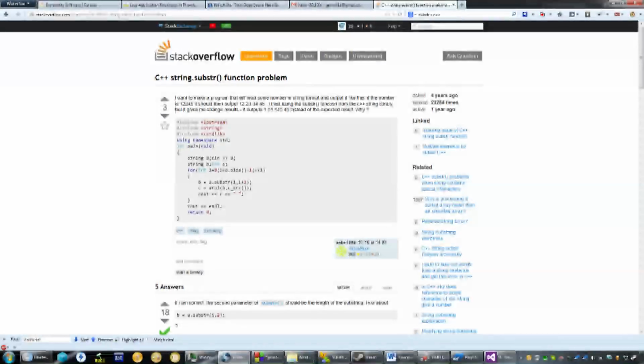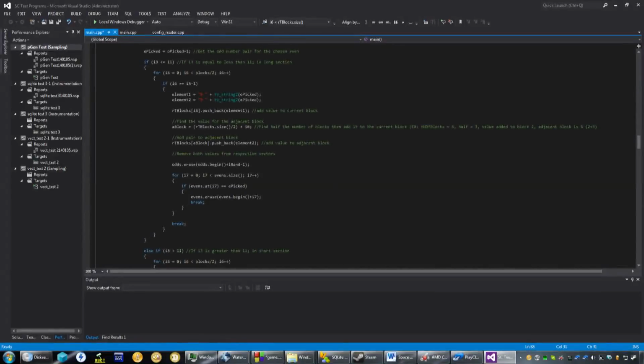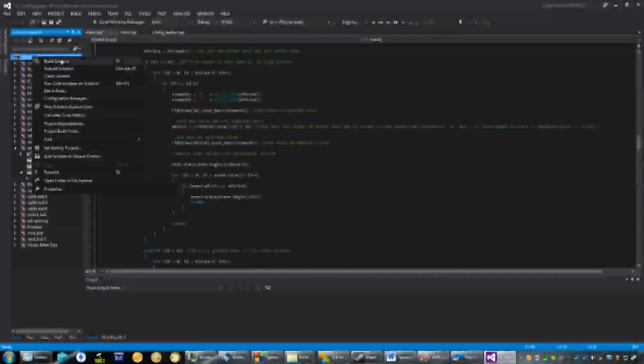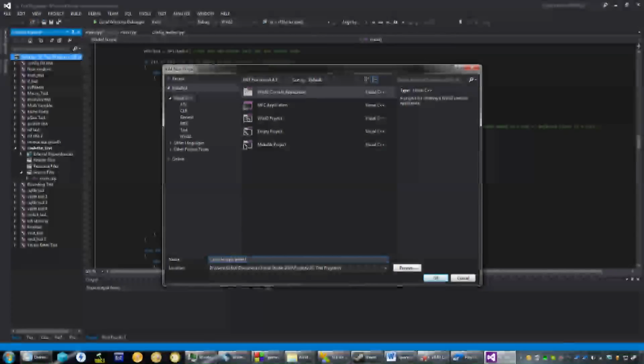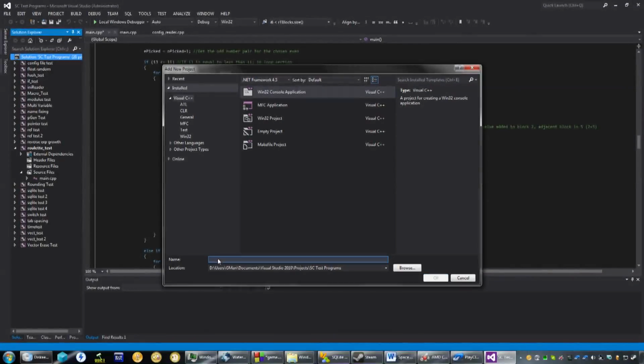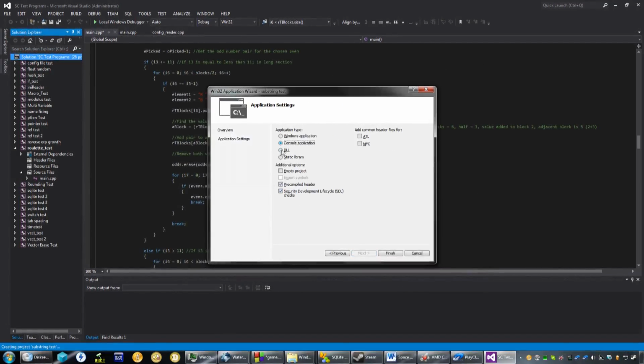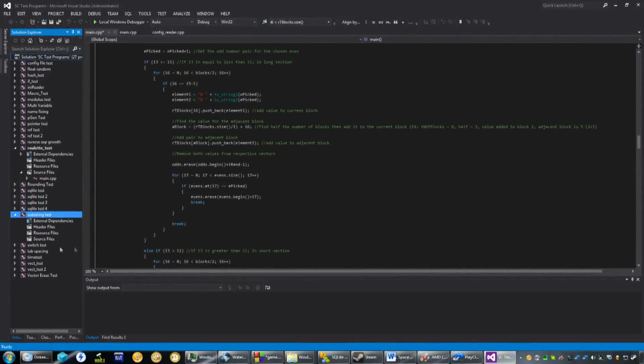So, here's a good question. Can we use substring to locate a thing? In other words, like if we find a space, for example. So, new test time. It's always a fun time. I'm going to do substring test. Next, console empty, finish, and set to start.